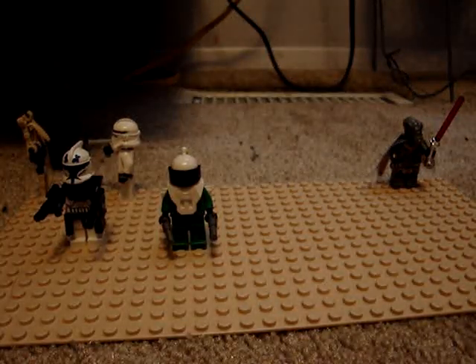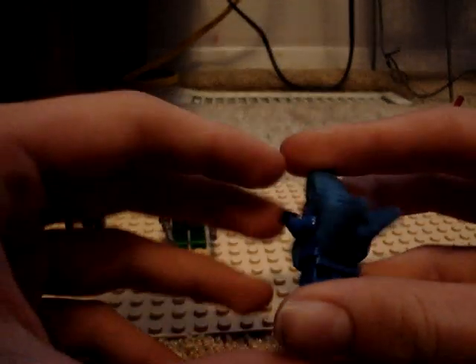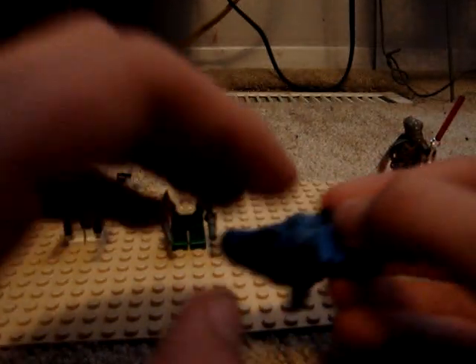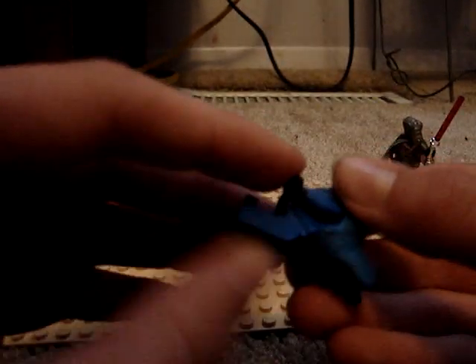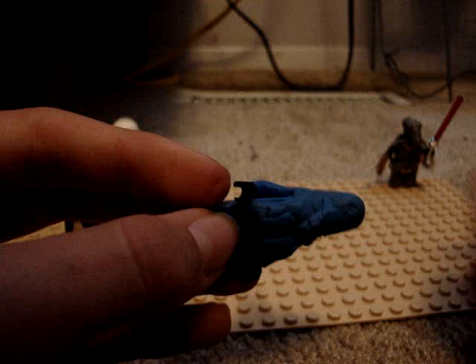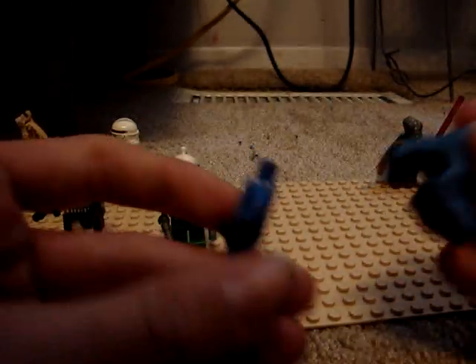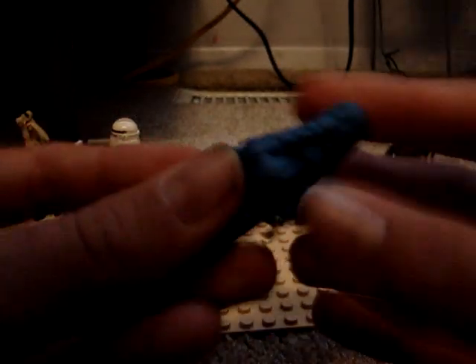My last but not least character that I made was Waddle. He doesn't look like a regular Lego character, I know, because I used clay. He's hard because I used the clay that you stick in the oven — it's like 20 minutes per inch layer of clay that you put in. I used that to make him. It's the same as a real Lego figure where you just take a regular Lego body and slide it on top. It slides in pretty well — see, it slides in.